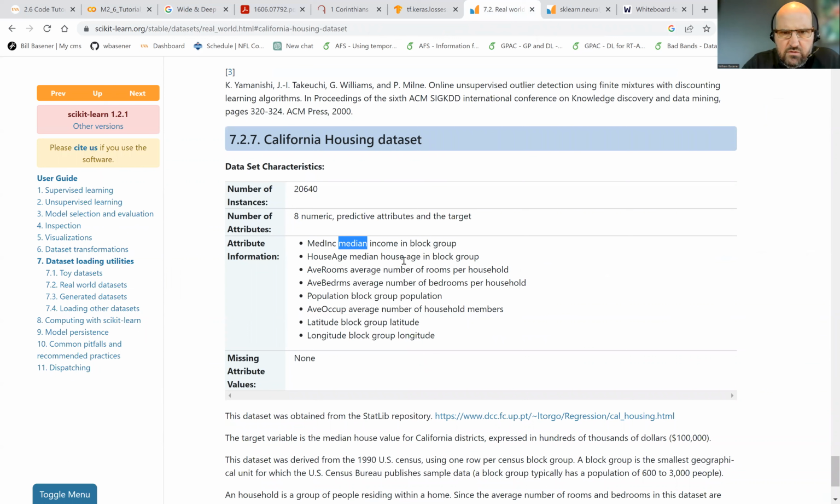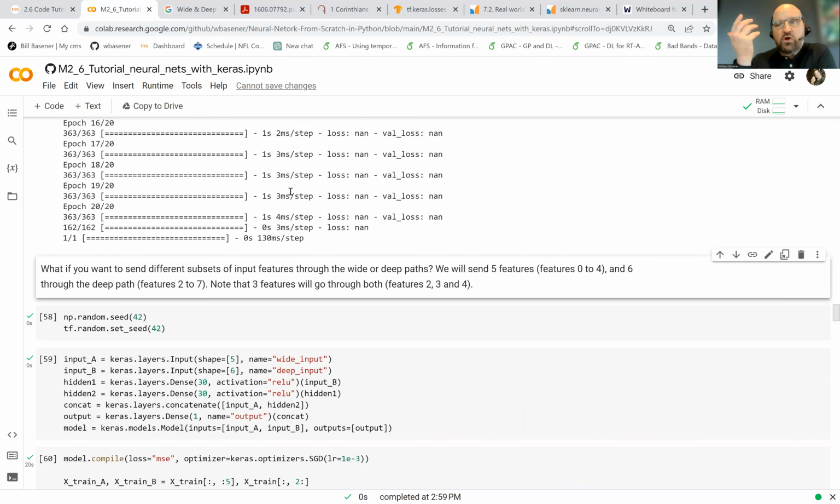So I don't know in particular if there's one particular reason. Often you would do this if you have some features that are one type of variable and other features that are a different type of variable. Like you had working on an image, but you also knew the location. So you might send all the pixel values through one neural network, and then the latitude and longitude for location of the picture through some other network. And you want to combine them at the end to give your classification.